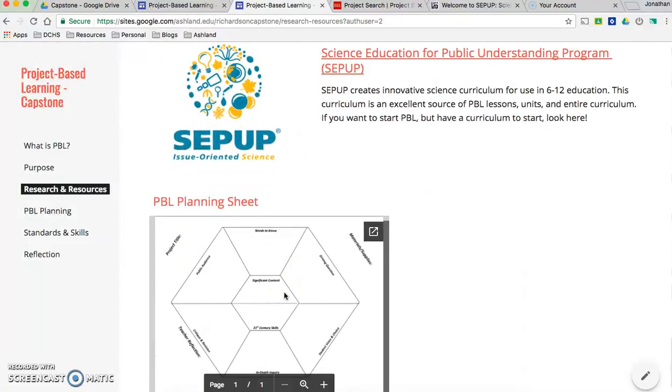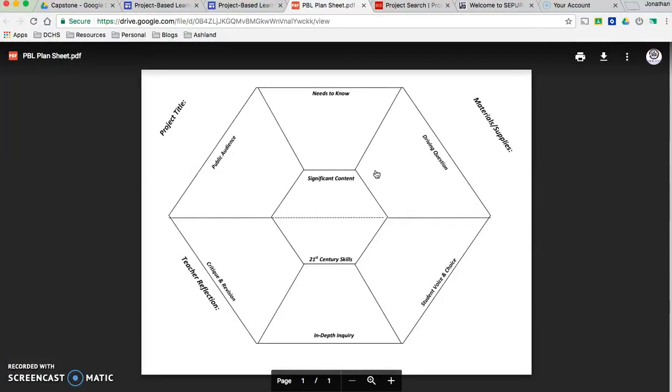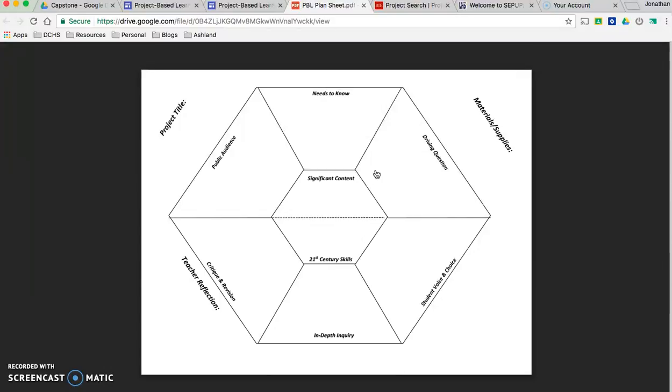And this final one here on the bottom is a planning sheet. This is a planning sheet that I developed based on the previous research. I talk about the 8 essential components to creating a PBL lesson, and for me, I like to still paper-pencil plan as much as possible. So it's all around in the middle here, based around what content they need to learn and what skills, 21st century skills, they're going to use, which were the first two of those 8 components.